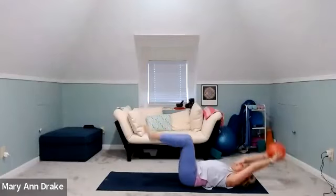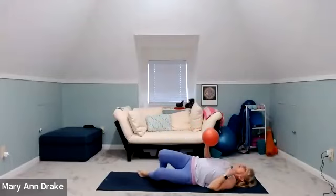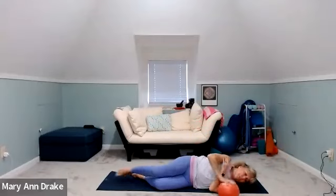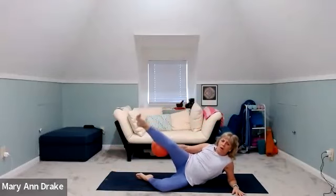And then bring everything to center and lower the head. Bring the feet to the floor. And now it's time to move off to the side. So you want to choose a side that allows you to see me freely. Come up onto the forearm for a moment as you take that ball behind the top leg.